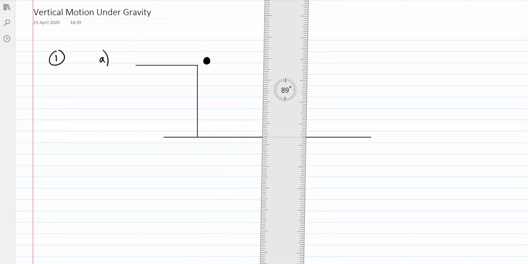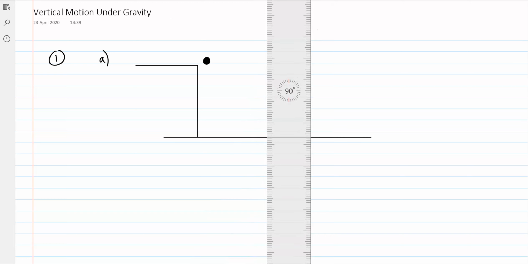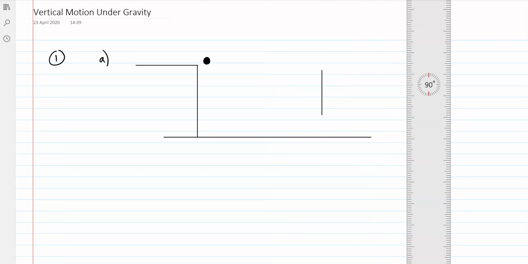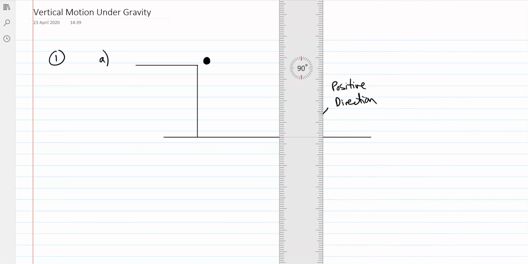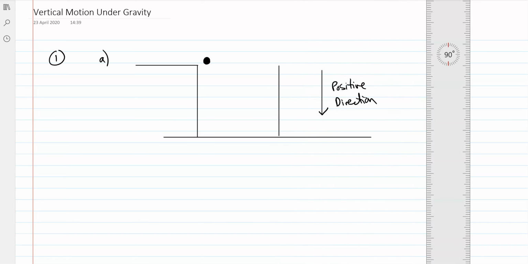So our positive direction we're going to treat as this way. And that distance from the bookshelf from the floor, this distance here, is 1.4 meters. So that'll be S. And we know initially when our book falls, its initial velocity will be 0 meters per second. And obviously eventually it's going to reach the floor here and have its final velocity.